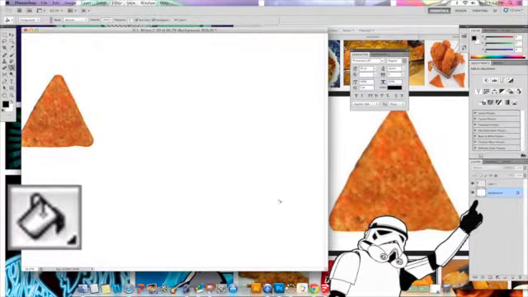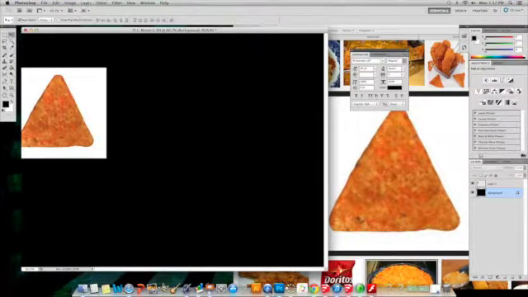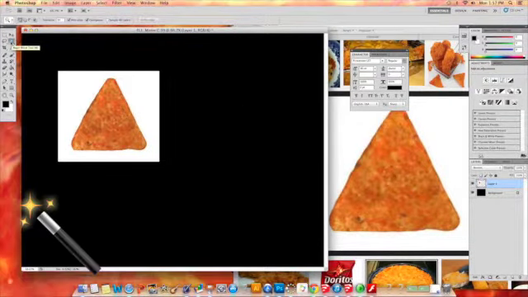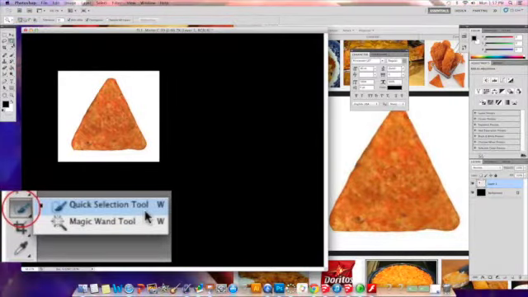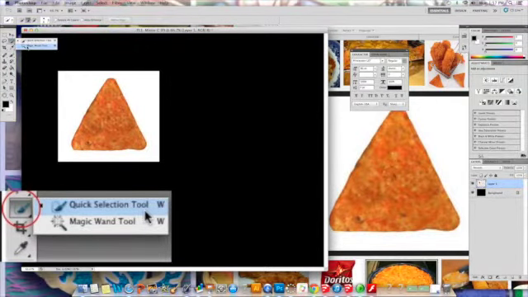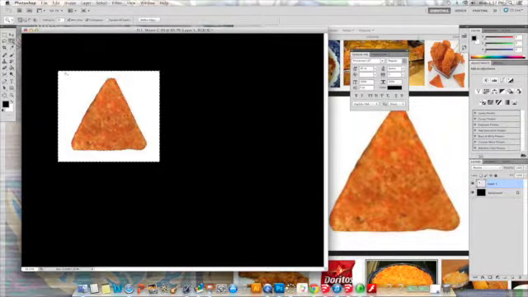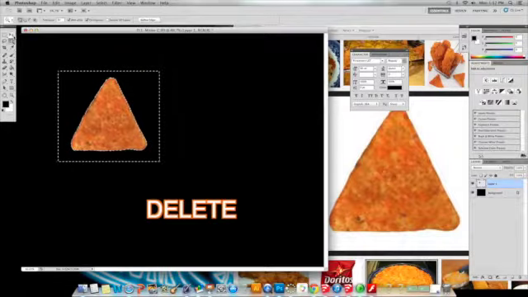What we don't realize is if I'm on my background layer and I make that black, the Dorito actually has a white background to it in the picture that I got off the internet. So to get rid of that, we're going to use our magic wand tool, and you may have to look underneath this tool right here. If it shows the quick selection tool, you want to hold the button down to access the magic wand tool and then click the white space. If you click the white space, it'll all become selected. That's what that dotted line means, that we have this white space selected. And when I press the delete key on my keyboard, you can see that all goes away.